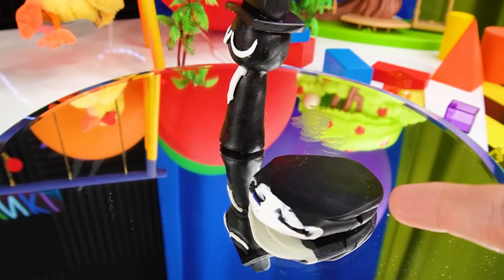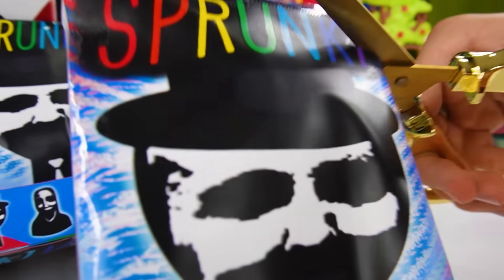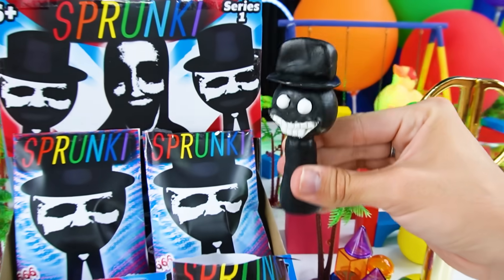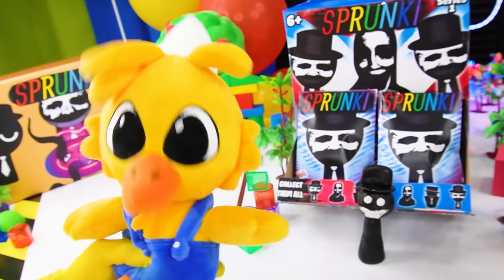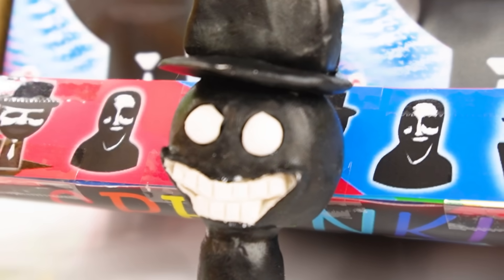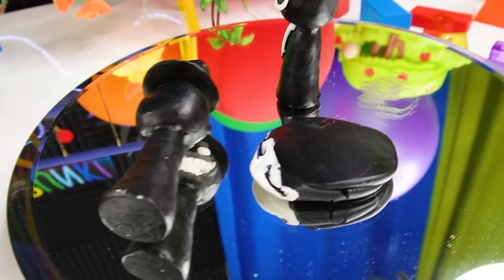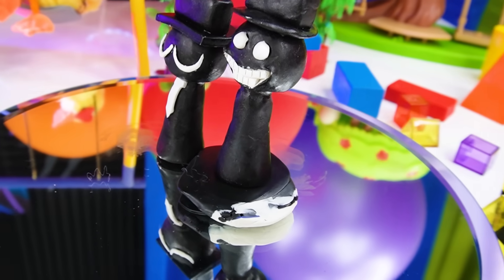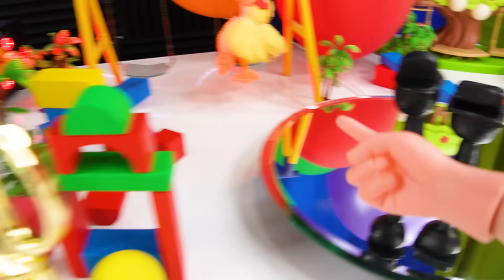Oh my god, what is this collection? I cannot wait to start adding more minifigures! Let's grab this bag and open it up. The next minifigure is Cursed Black! Just look at how weird this thing looks — what face is this? I've literally never seen it before. I think you guys are gonna have to comment that down! Whatever face it is, this thing looks so creepy and deserves a spot in our black collection. Wait — it doesn't stand up? No way! This minifigure does not pass the standing test, but I have an idea. Let me put him here — there we go! Three minifigures down, seven more to go!